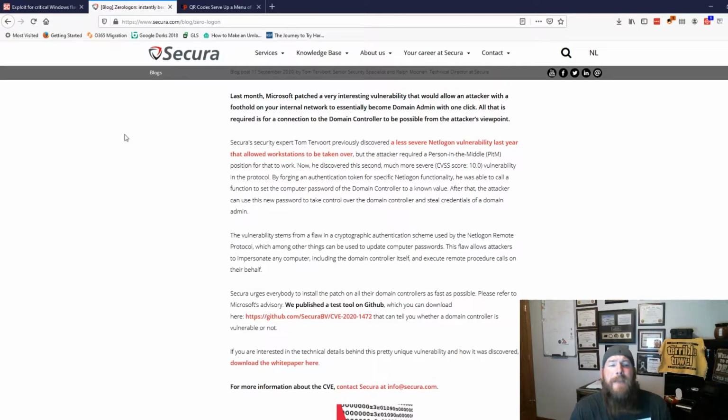Again, please patch. Just do it. All right, we all know Windows is getting more and more difficult. They're rolling out patches, they're rolling out updates, and you no longer really have a lot of choice in the matter. But as I'm not a sysadmin, I'm not quite sure about enterprise level and servers. So if you have an update on how enterprise servers are patched these days, whether or not SCCM still allows you to hold back patches, please go ahead, comment down below and let me know. I'd love to have that information, just because I've been out of the patching world in SCCM for a little while now.